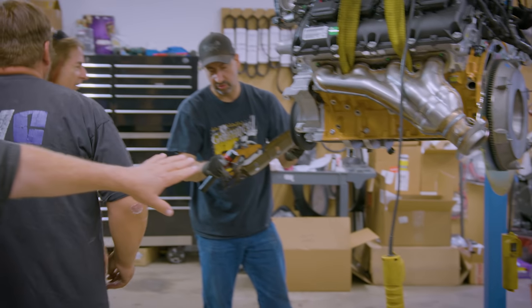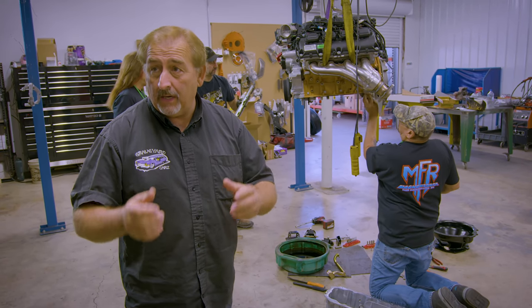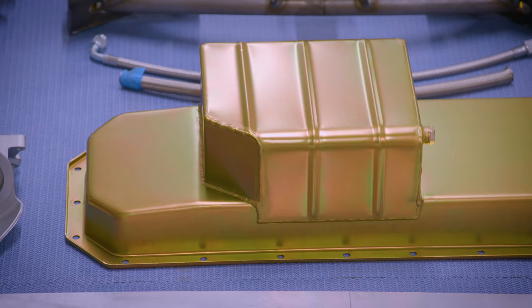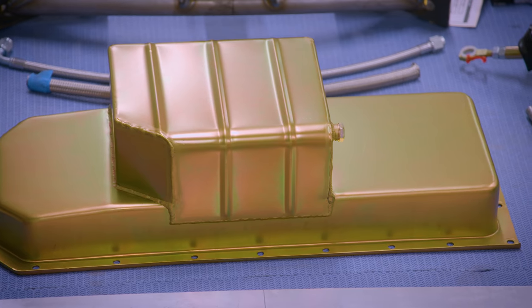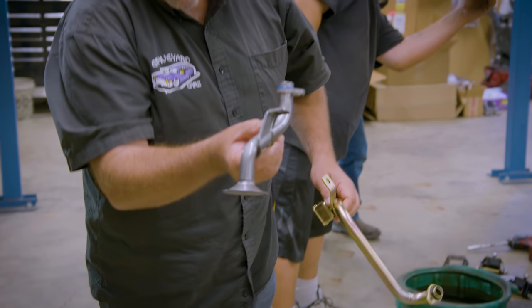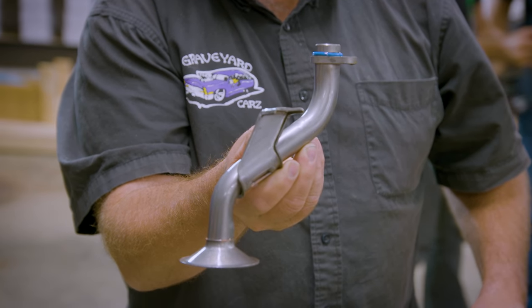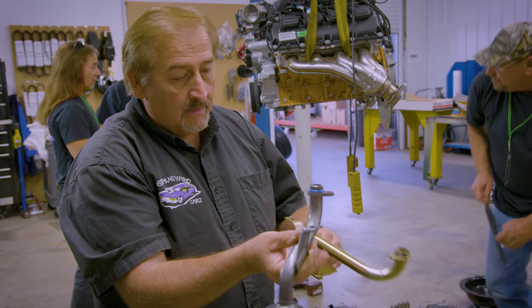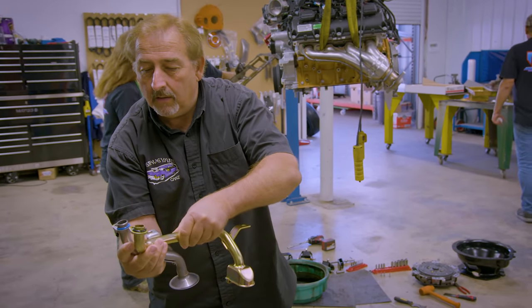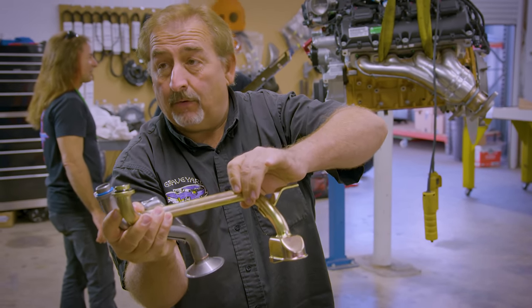Now you see that they've got the oil pan off. This is kind of a cool thing. Because we're using the Magnum Force transformer suspension, we got to use a rear sump type pan, which Dirte brought with him. It's a gold Milodon, but this was designed to go in a Challenger, which is a front sump. What that means is, this is the pickup tube that came with the engine if you were putting it in a Challenger, and it locates it geometrically at the front of the engine. This one changes it. If you were to bolt it in the same location, it moves it to the back of the engine, the gold one. That means it takes a different oil pan.